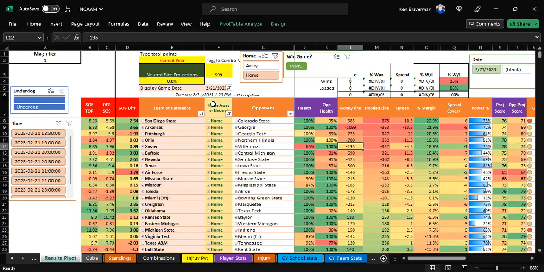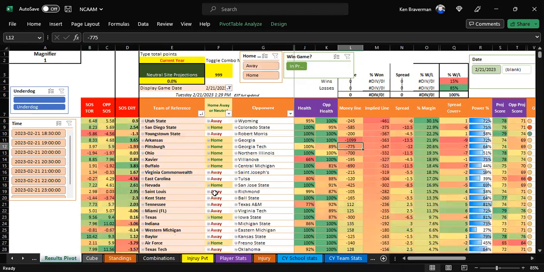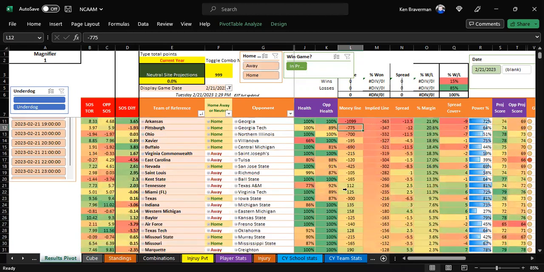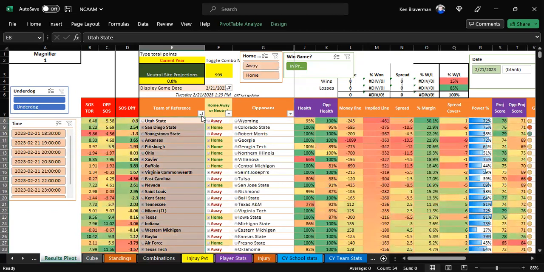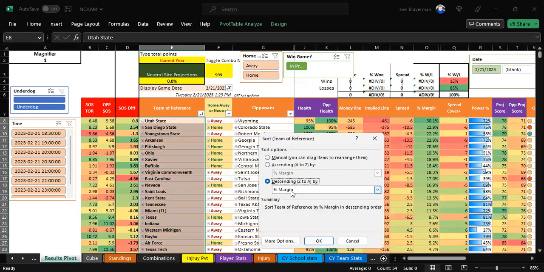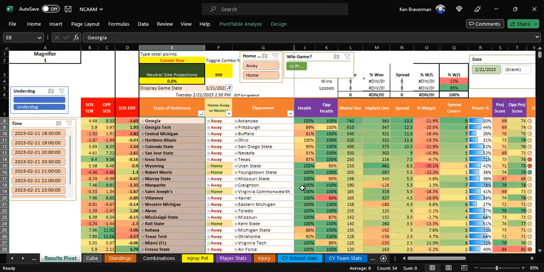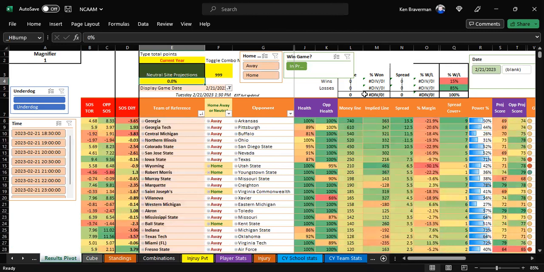So we have no filters on right now at all. And what I'm talking about, I guess we could literally look at it like this. Watch this. So I'm going to sort everything simply descending by money line. And it's going to show us our biggest underdogs. Money line right here. All underdogs, not underdogs that it picks, just all underdogs. But I'm looking at margin, and we're going to up the home bump to, we'll call it 10% first.